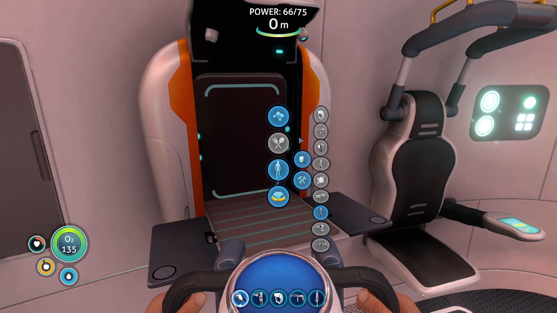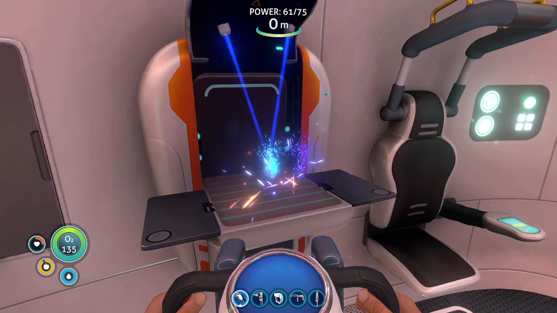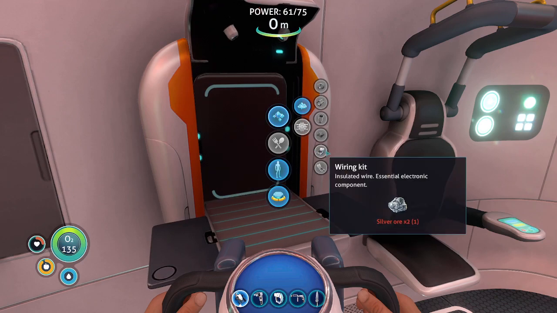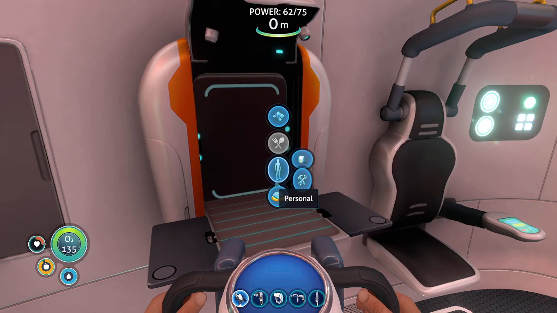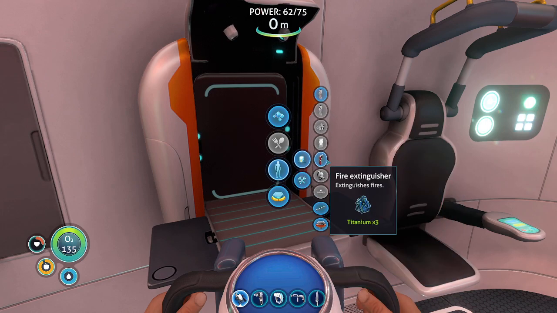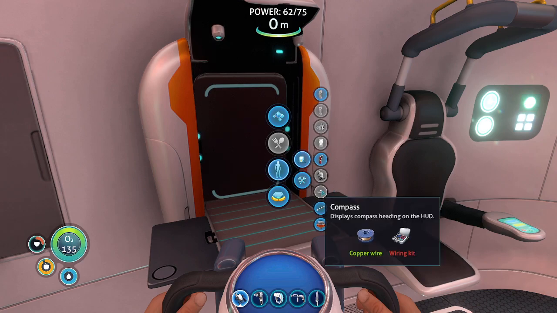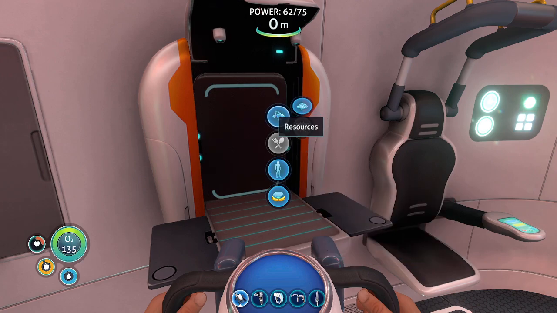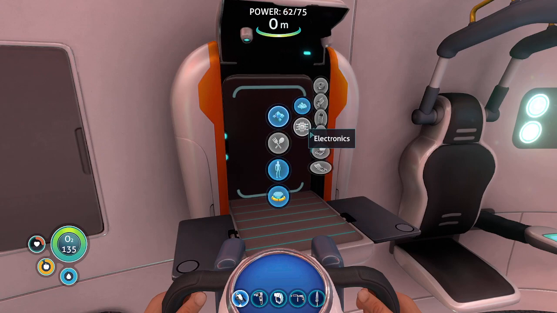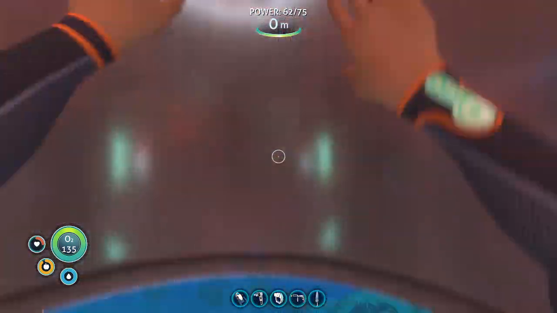Okay. Need the copper. There we go, beautiful. Let me get this compass, we prefer a wiring kit. We need some... the compass, where'd you go, Mr. Compass? Or Mrs. Compass, I need a wiring kit now. Okay. That requires me to get some silver ore. I just need one more silver ore piece to be able to build it.